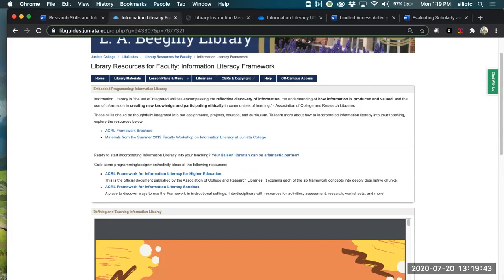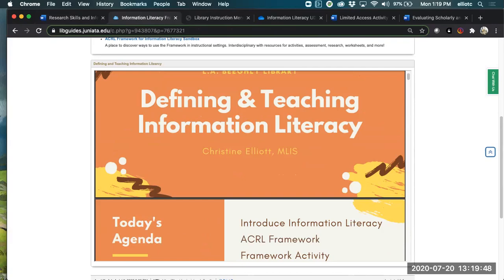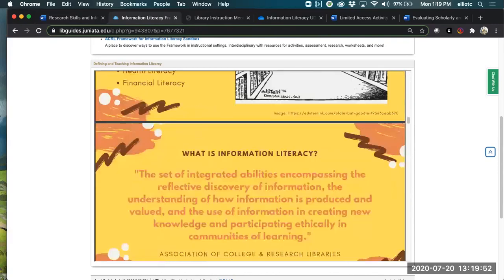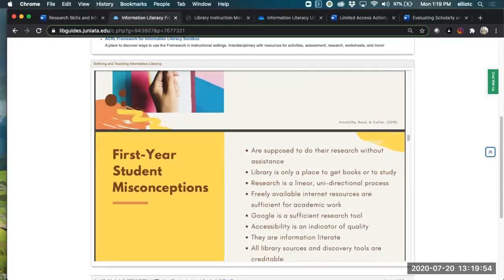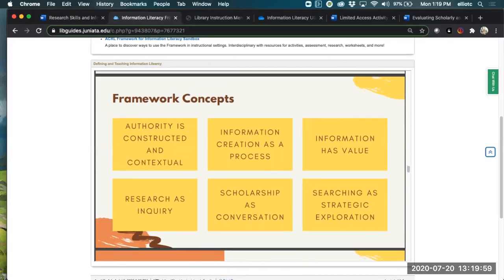So something like information has value can just be teaching students what citations are. Scholarship as conversation can be telling them, hey, if you're reading an article, check who they cited. But it could also be talking about who's not included in that conversation and why certain voices aren't included in that conversation. So these are things that we can touch on at different levels. And this is also something that we can talk to you about.